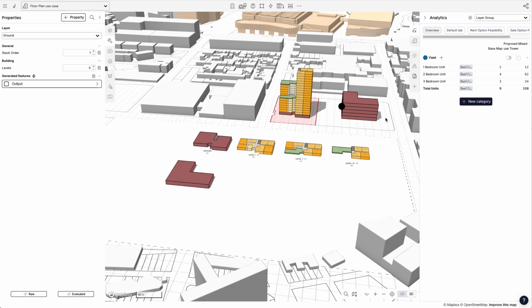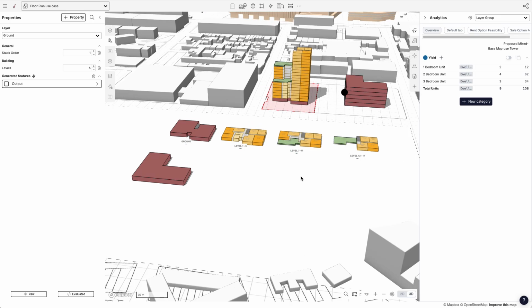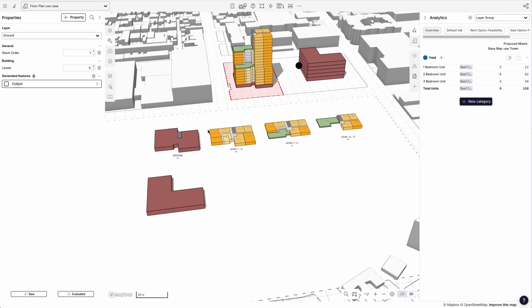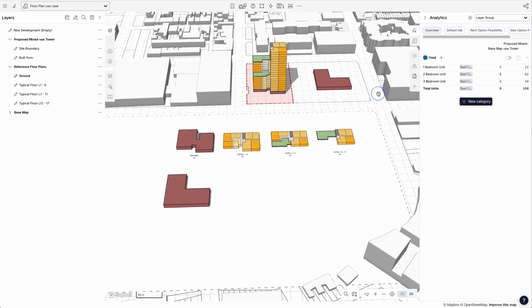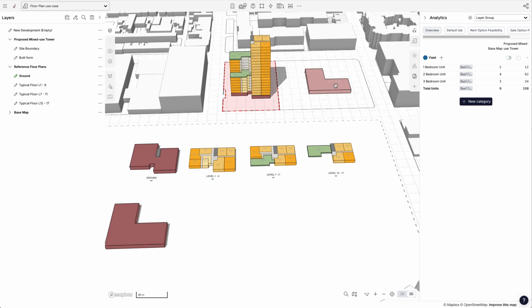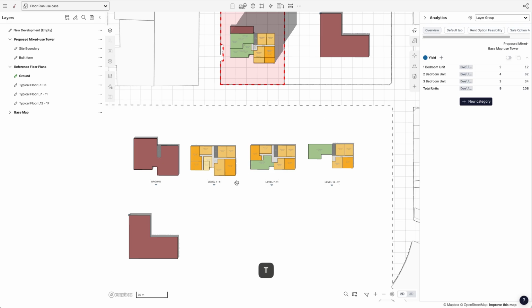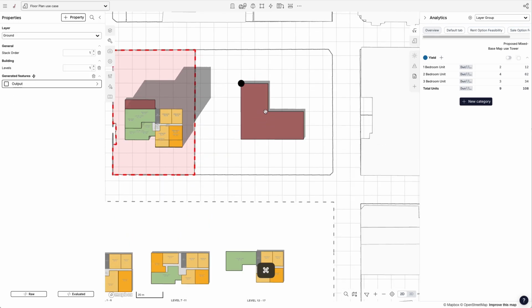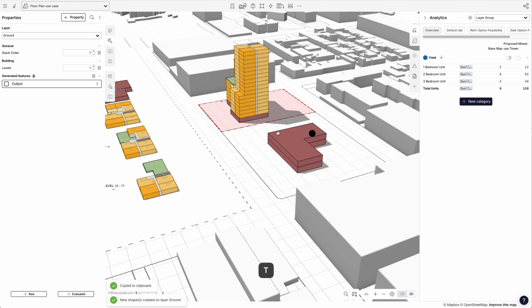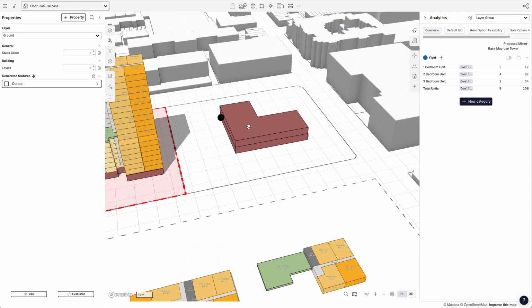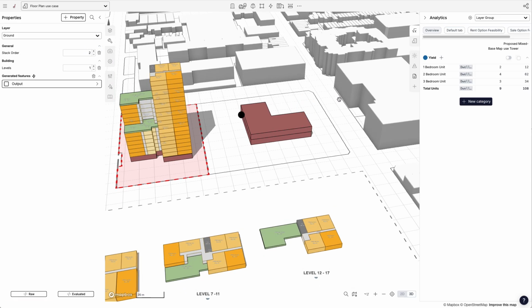All right, so when we start to stack these floors, if we're looking at the next typical floor plate up, we're probably looking at level 1 to 6, for example. So if I drop this one down back to a single level, the best way to do this in order to make sure that they are directly aligned on top of each other is to copy and paste them directly on top of each other, or you can use your base point tool function. So if I navigate into 2D, if I just Control-C, Control-V, what we've done is stack that group on top of each other. We need to make sure the stack order is higher, so we move that up to 2.